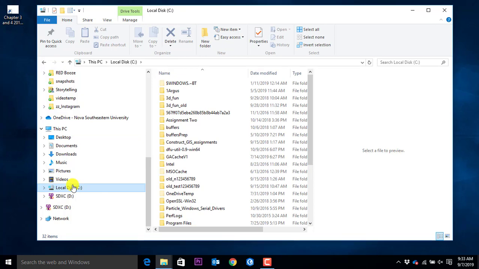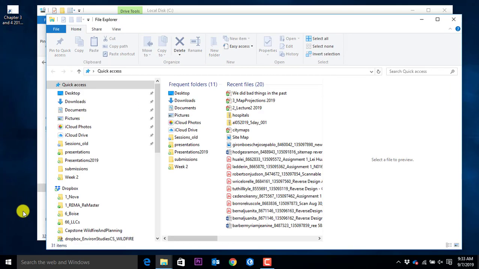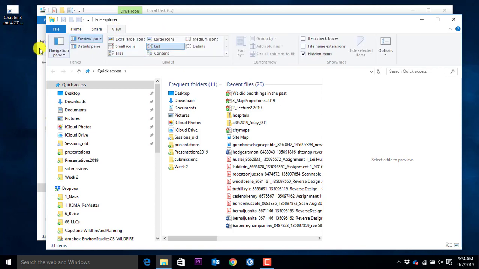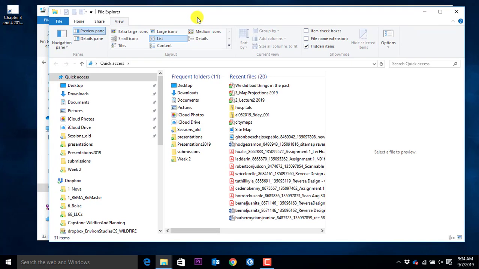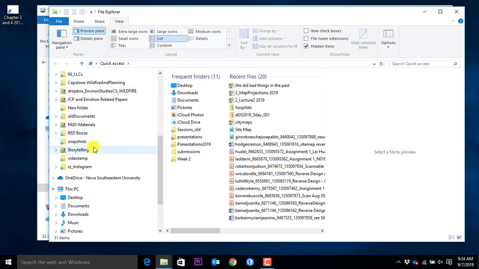I can also do this here with File Explorer. Left click here on the Windows File Explorer and open it up. Same procedure, different views, navigation pane, all that. This is part of the Windows system. Again, for Mac folks, this is like your Finder, a similar way to get around. We can't use ArcGIS Pro on Mac, but it's similar. You can see I did class prep last night here as well.